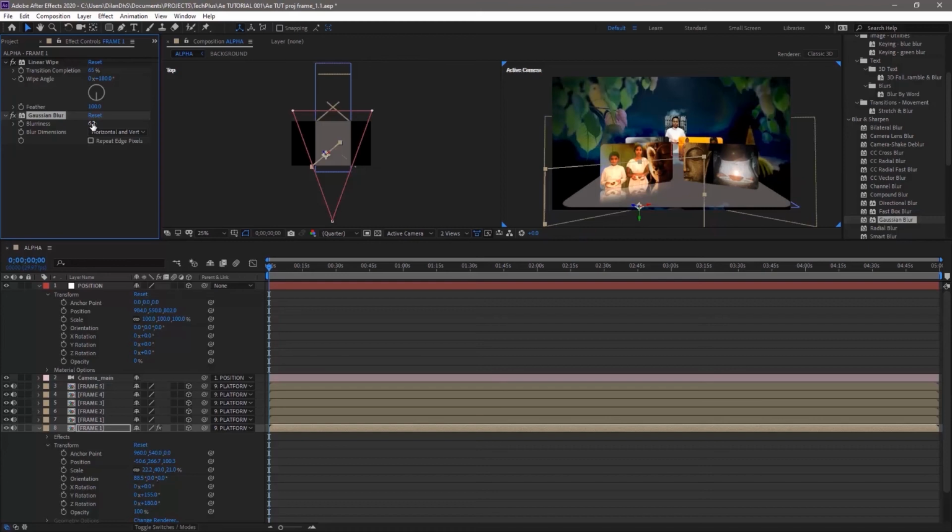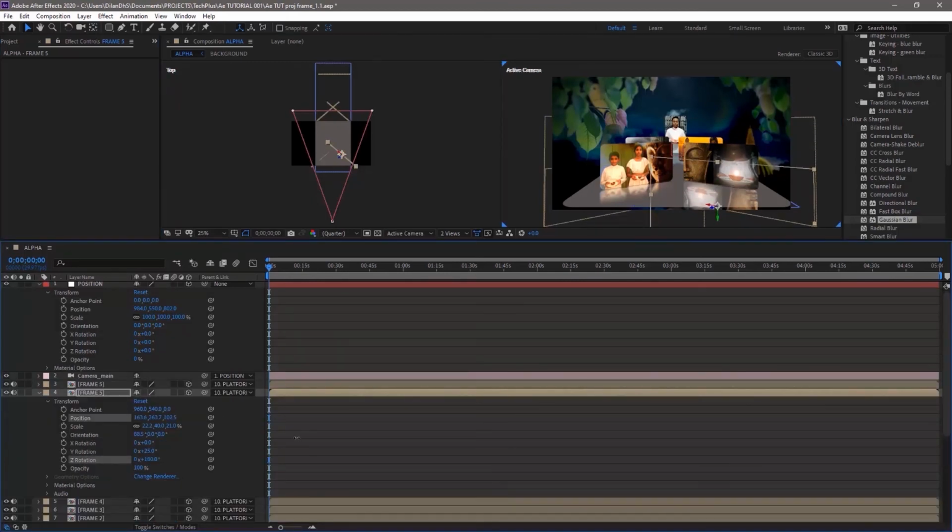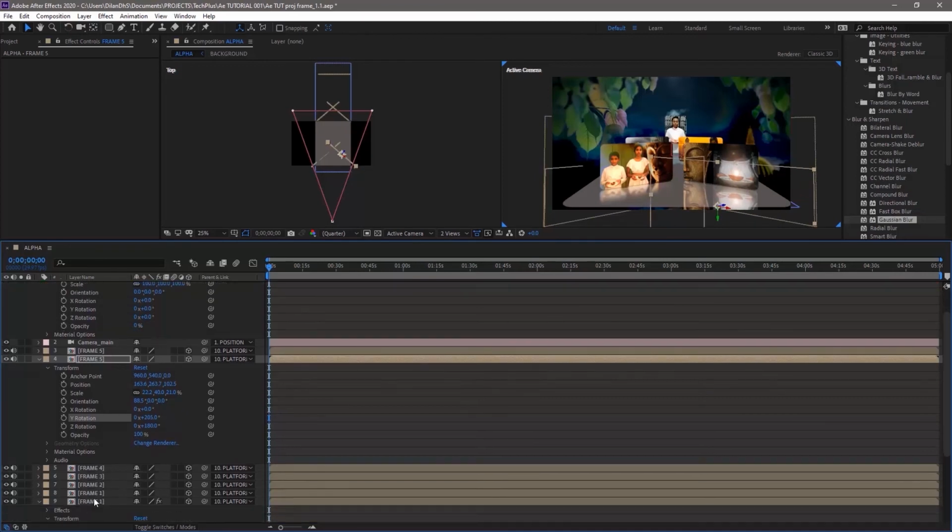I'll set the blurriness around 25%. Now let's try 30, or we can reduce. 25 will be good.